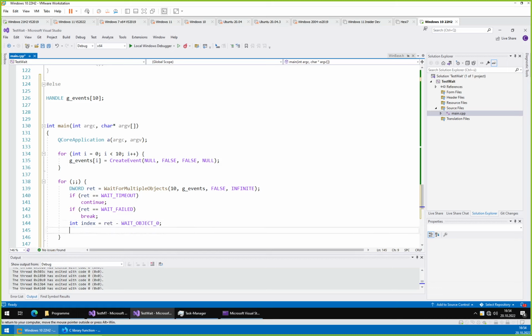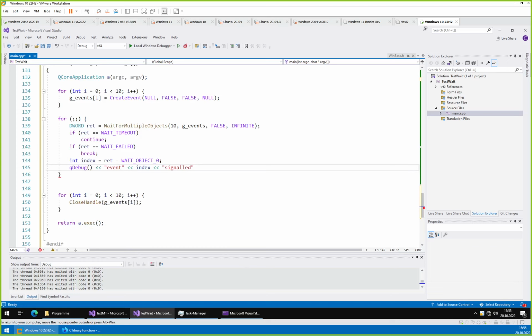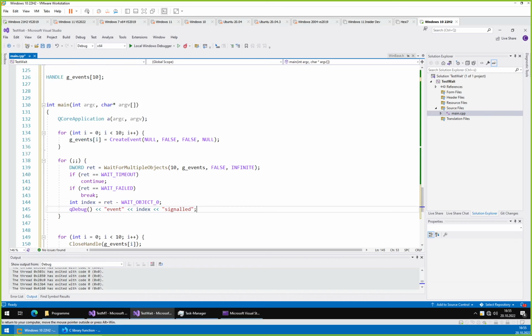Let's add here somehow a breakpoint, or let's print something out: event signaled.